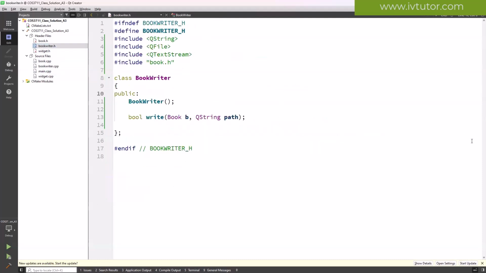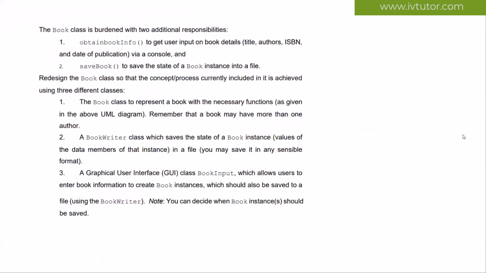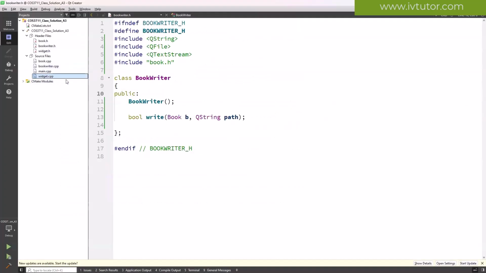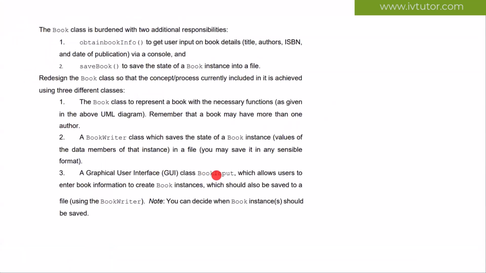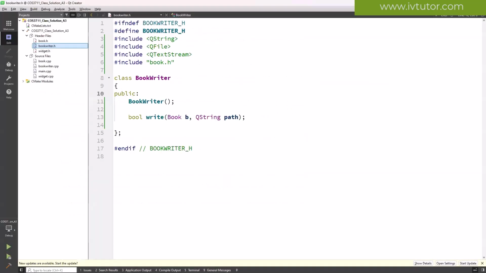Yeah, that's it. Now, the next thing you may want to do is your GUI, which is where you get the book information from the user. And again, in your graphical user interface, let me be clear here. That's your widget, right? Here they said, create a graphical user interface class called book input, which means when I made my new project, I shouldn't have gone with widget as the name of my class.